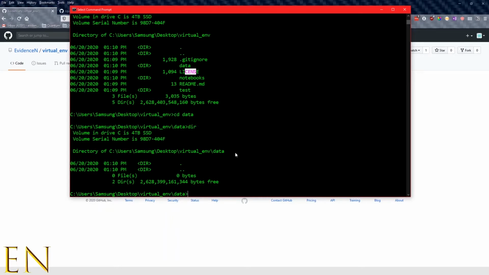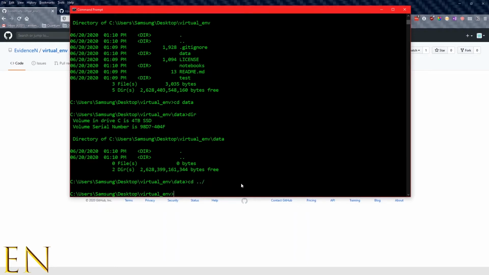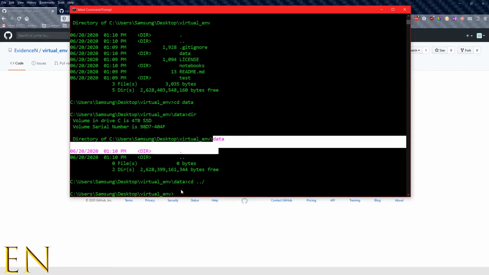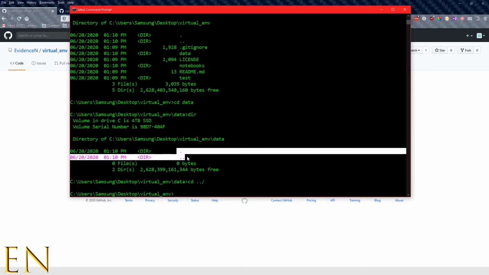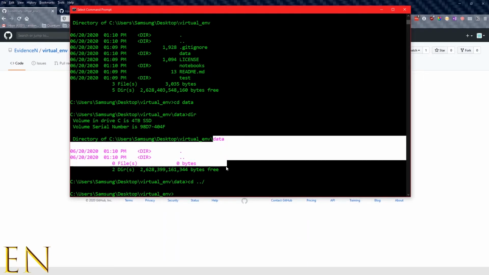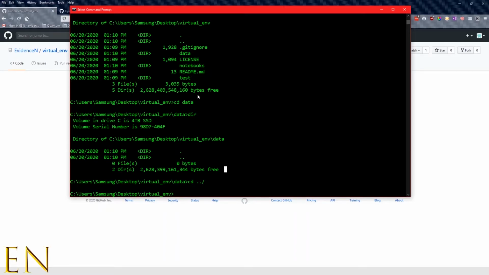And also, if you accidentally create a virtual environment on this level, but you are working on this folder level, do you see this?